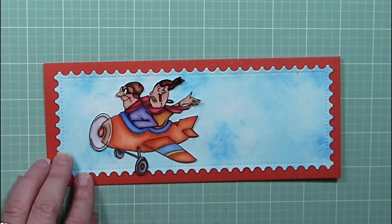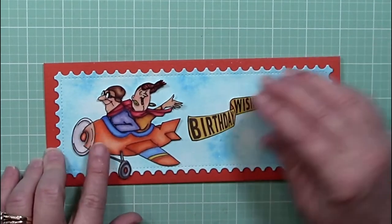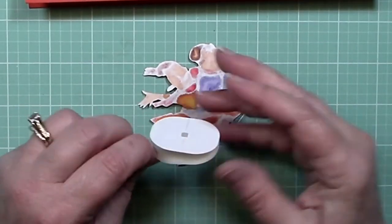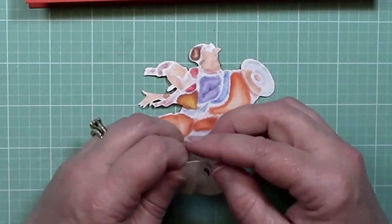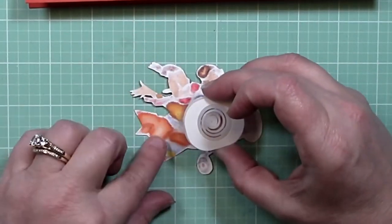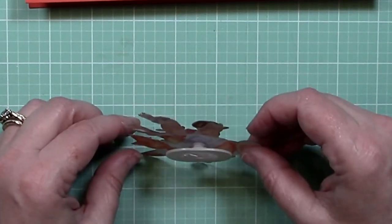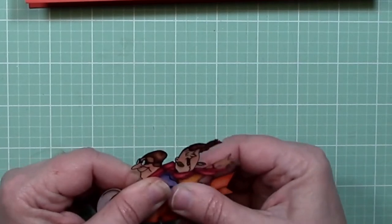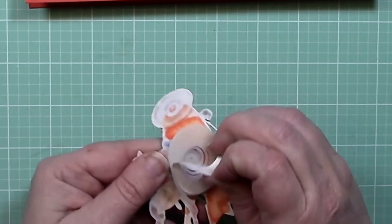I'm playing around with the pieces I colored. I'm not going to show you the Copic coloring — I'm very slow at it and I color all my areas at least twice, so it would double this video and make it very boring. All the colors are listed in the blog post. I've got an action wobble to talk about: you can tell which side goes on your piece by the shape — the center is small and goes gradually larger. Put the smaller end to your piece and the bigger end to your card base.